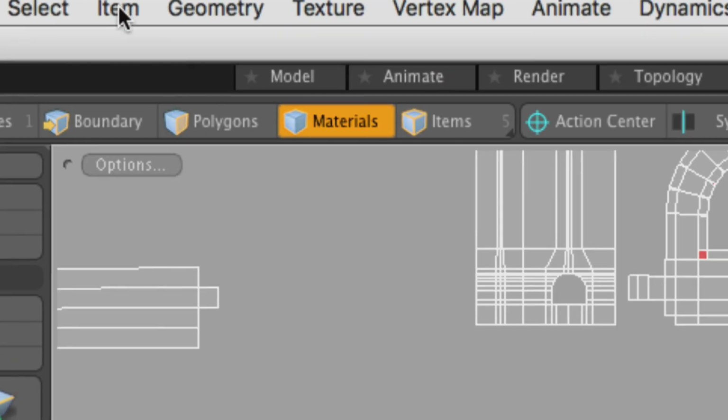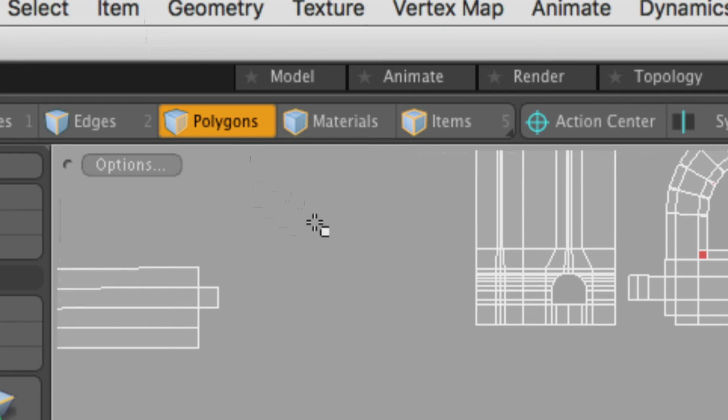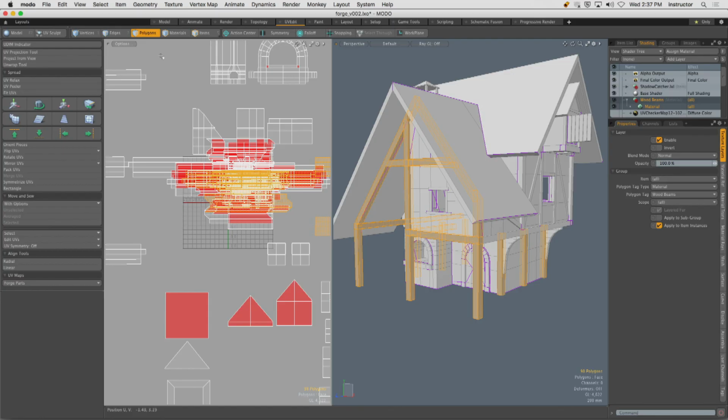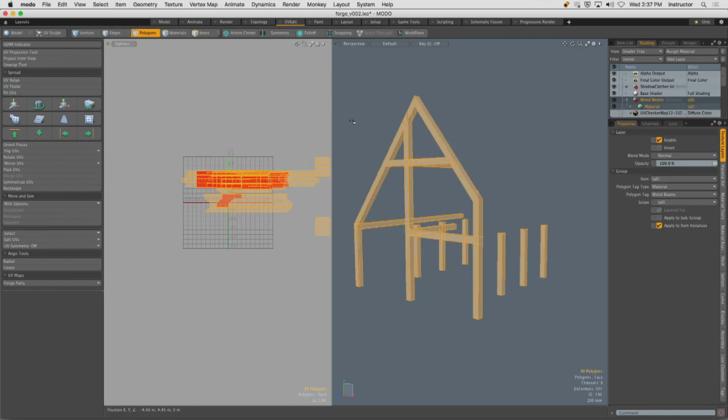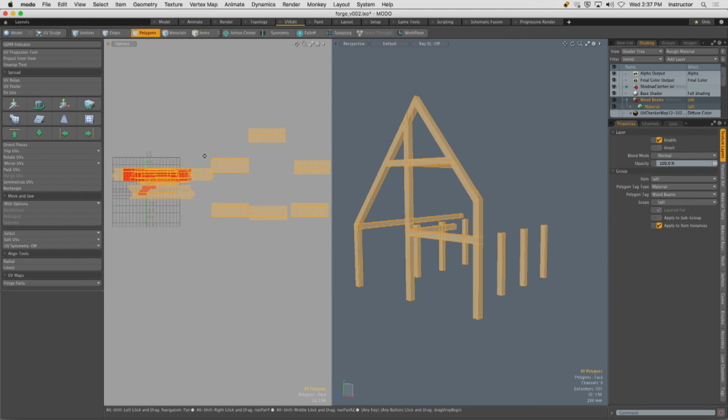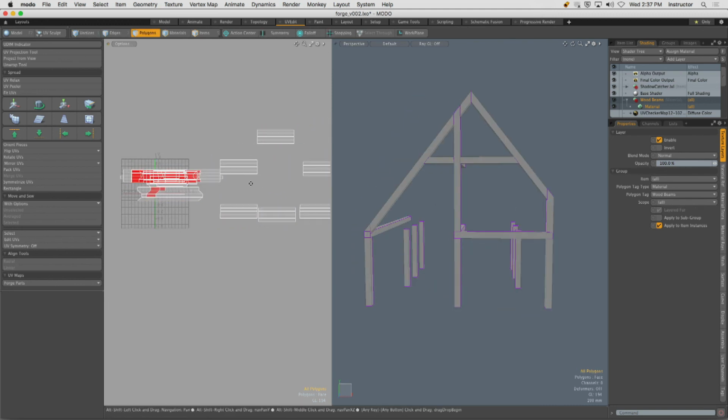However, if I zoom in and hold down the Option key, check it out. I can convert to any other component selection type or even item type from that material selection. So I can say, hey, convert my material selection over into a polygon selection. Okay? That way I can maybe hide everything else and begin examining the size of all of our UVs.